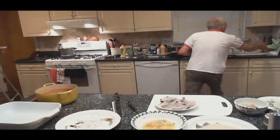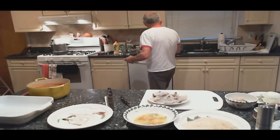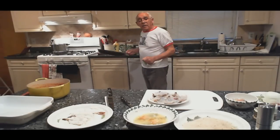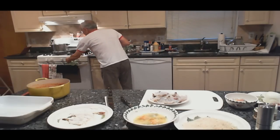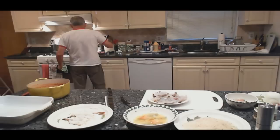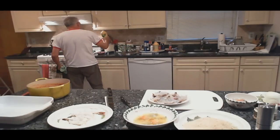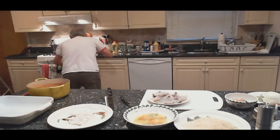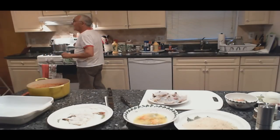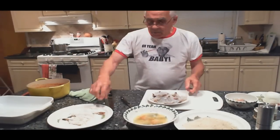Now, I start with the pot and I want to put the oil. This is where I have to fry. Okay. We'll make sure it gets nice, the oil has to be nice hot. Like this, it comes out nicer.